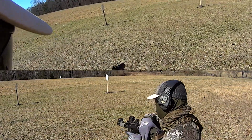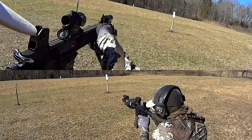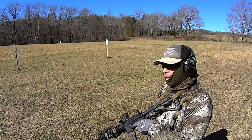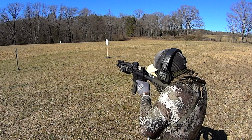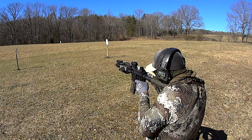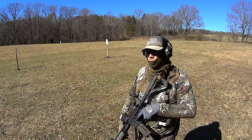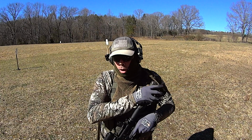About time. That's a headshot out there, and it is an absolute pain in the rear to get, because from this distance, which is 75 or so, my 2 MOA dot on this T2 is about the size of that dude's head, which, by the way, these targets and that one out there are the size of a real human being. They're an exact replica.